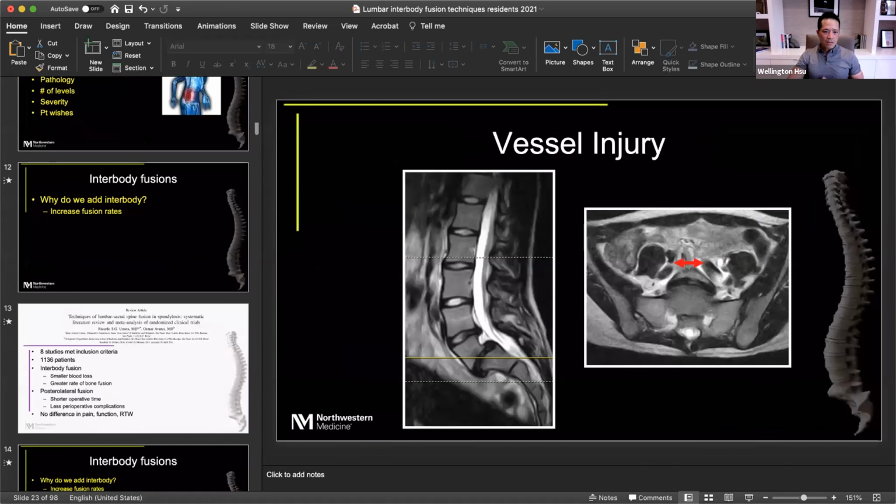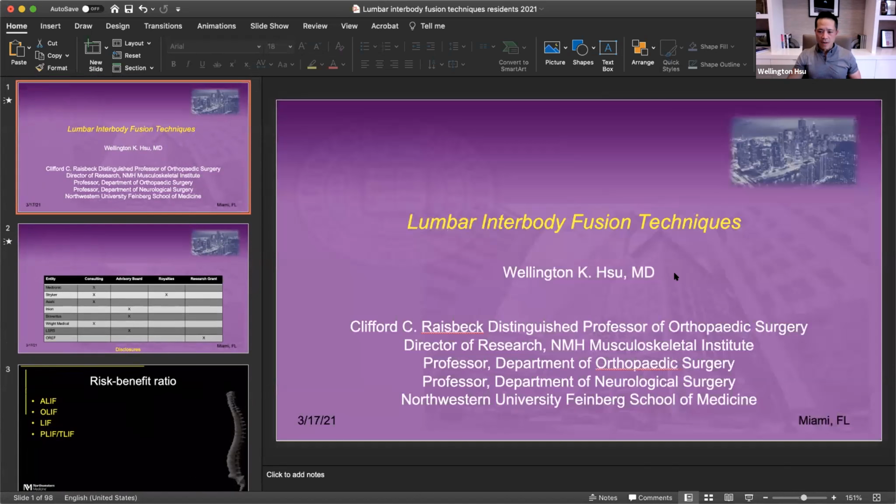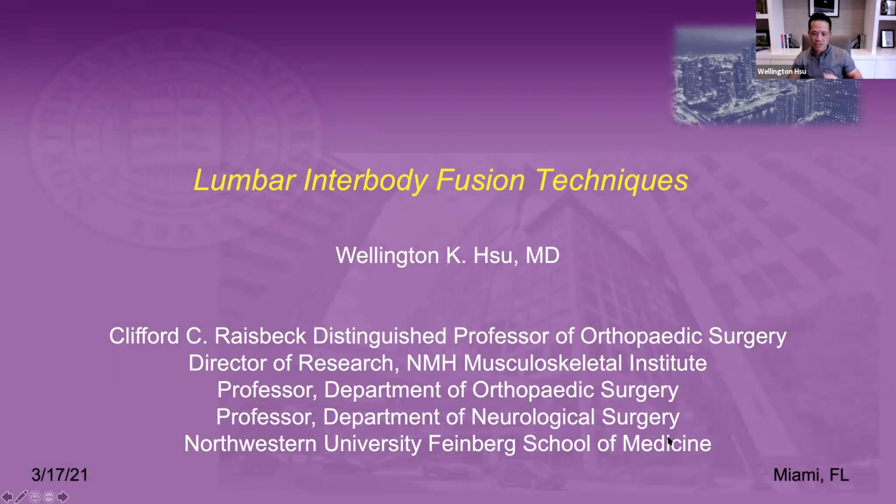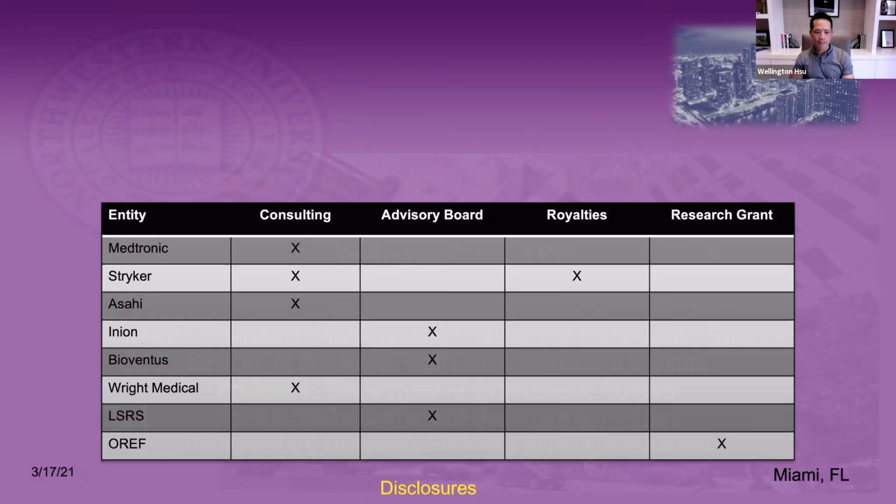All right, guys. So let's see. Our topic today is lumbar interbody fusion techniques. Get this thing started here. We'll make this informal, so any questions, just interrupt me. We're going to go through how I think about which patients are the ideal candidates for any type of interbody. We'll go through some surgical techniques. We'll talk about risks, complications, and we'll use some evidence-based literature to make our points as well.